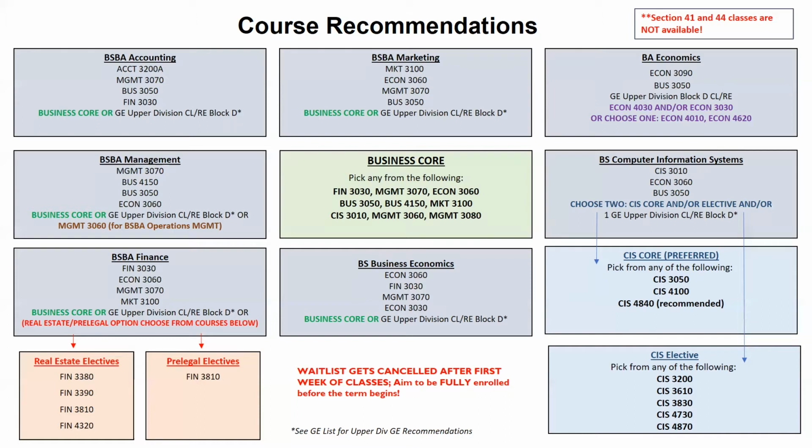So my advice is to officially enroll in some courses, even if it's not your first choice, but waitlist your backups. You can always swap the classes out if you get into one of the waitlisted ones. So yes, swapping courses is actually a feature on GET, and you can do that. So do a combo, have your 5 classes, but also maybe some waitlist ones with times that you prefer.